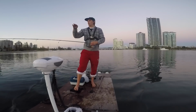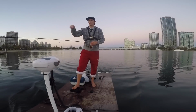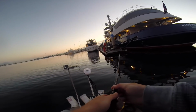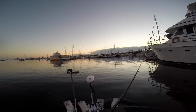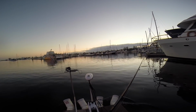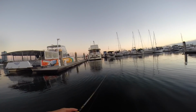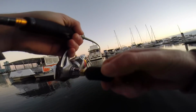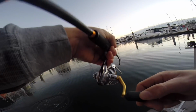I feel as though I'm going to get a lot of them up underneath the pontoons around this time of day, and then as the sun comes up, I'll have to let it sink a bit deeper, bounce it off the bottom, let that flutter down for a bit. Seems to be some bait flicking around down this channel. Fair bit of weed on that. Oh, who cares, cast anyway. Fair few bream hanging off it as well. Yep. Oh, another bream, and about 30 of his mates followed it up.